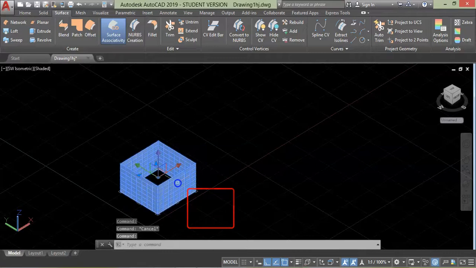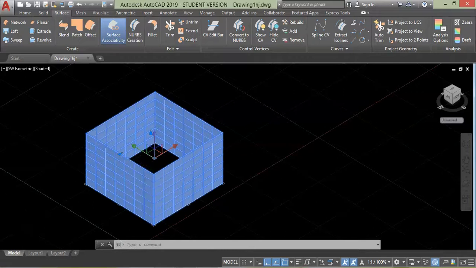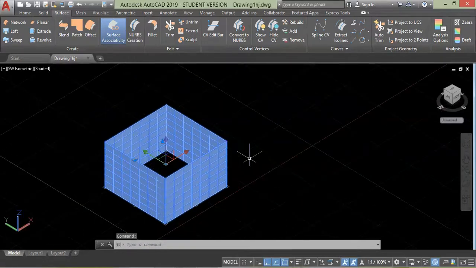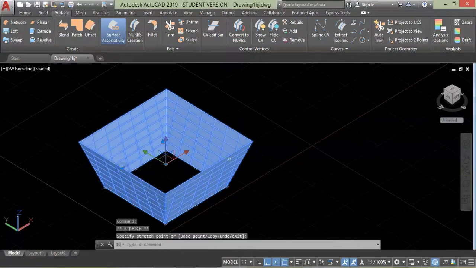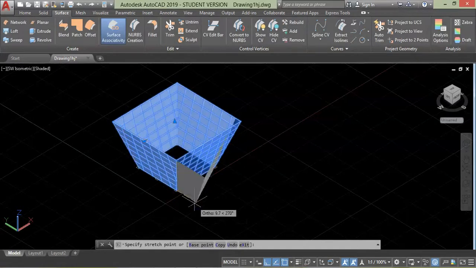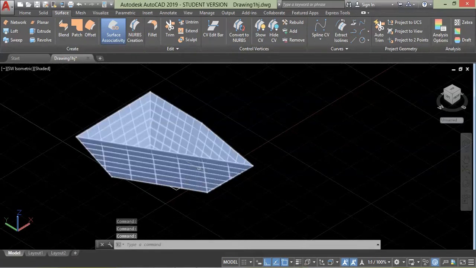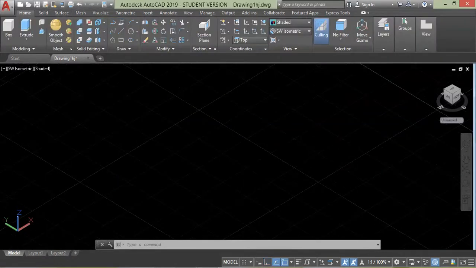So when you click the object, you will find some grips on the side and at the bottom. By using these grips, you can change the taper angle, height or shape. Suppose I try to pull out this top arrowhead to the left side, the geometry will be widened. Similarly, if you want to increase the height of the geometry, you can use this bottom arrow, click and drag upward, or you can as well modify the shape by clicking on one of its ends. Drag to your requirements. So in this way, you will be able to change the geometry of this surface using the grips.